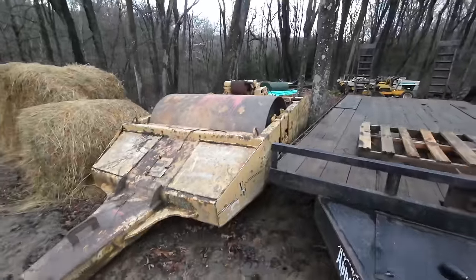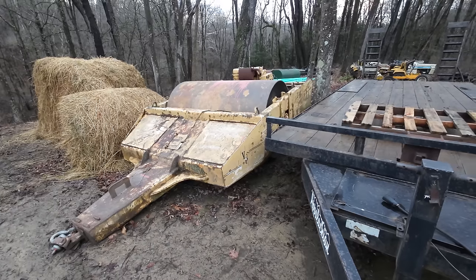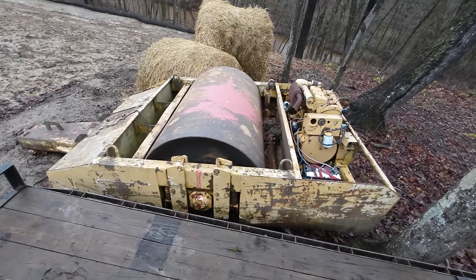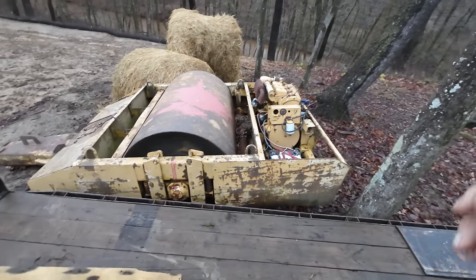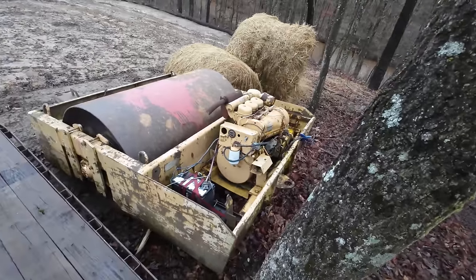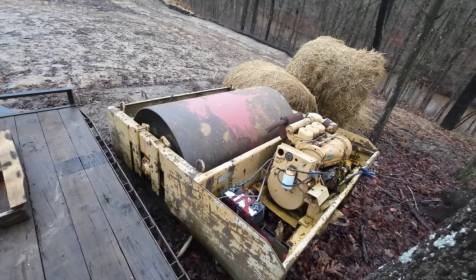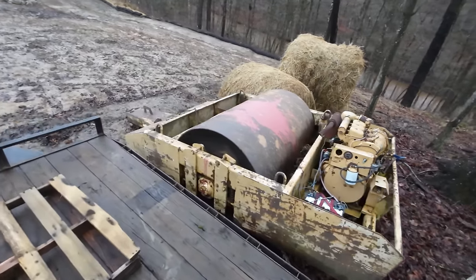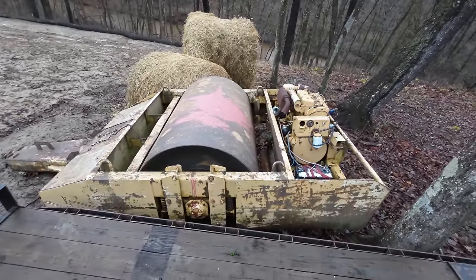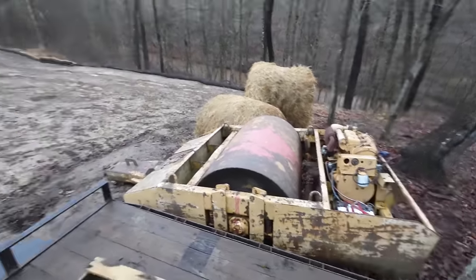The Vibro-Plus tag-along vibrating roller — we fixed this up on the channel over a year ago. We completely disassembled it, pulled the big eccentric shaft out of the drum and sent it to the machine shop to get a new end welded on. It has a three-cylinder FL3 Deutz diesel, runs and works good. We didn't replace the drum bearings at the time since we weren't sure it was viable, and now they're starting to make a lot of noise — growling pretty good the last time I used it. I'm just going to keep running it at this point since I don't think we can hurt anything.